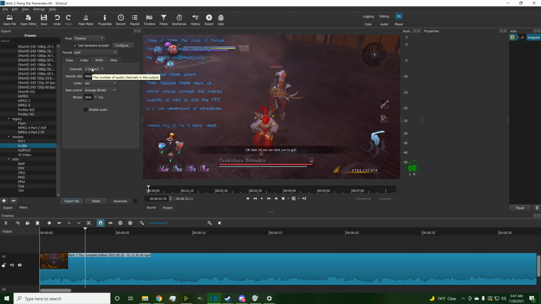When it comes to audio, you don't have to mess with anything. The audio is fine in general. You could go surround sound if you do that. I record in stereo, so stereo is what I'm going with. And then other, literally nothing. It probably matters, but this already takes care of that, and so does the codec. As this is, it's fine.